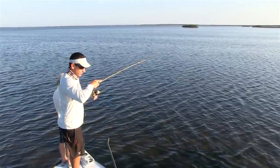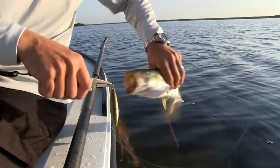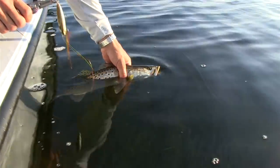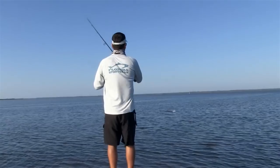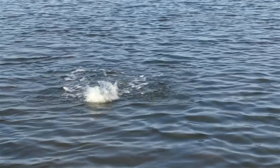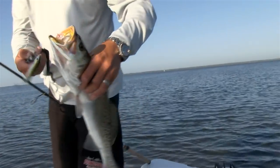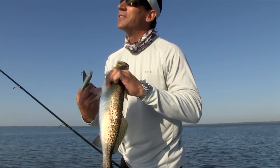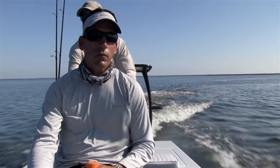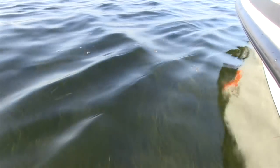Popped on that topwater plug. Get that topwater plug right in that grass. I'm on fire with the trout - that color looks exactly like a baby trout. We worked that school of fish for a while, but they started to get spooky. We knew it was time to make a move. Pulling up to the next spot, Eric said this was going to be more single fish, maybe some tailing fish, more precise casting, and super skinny water.